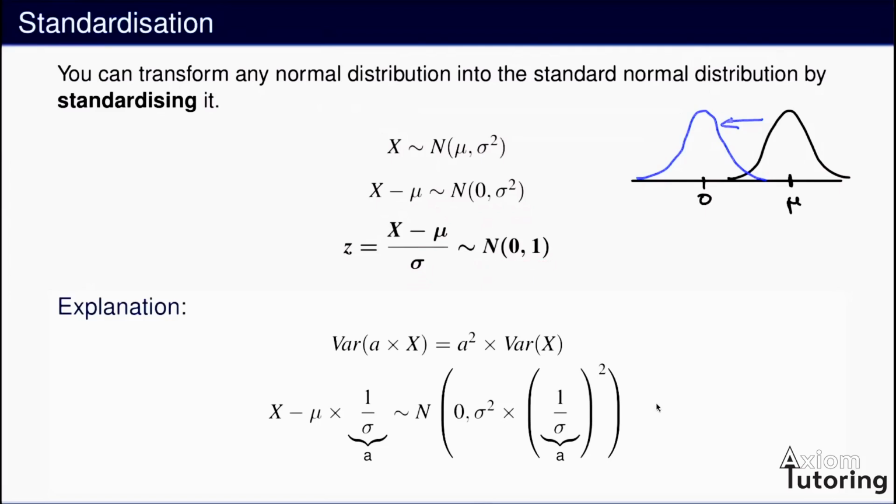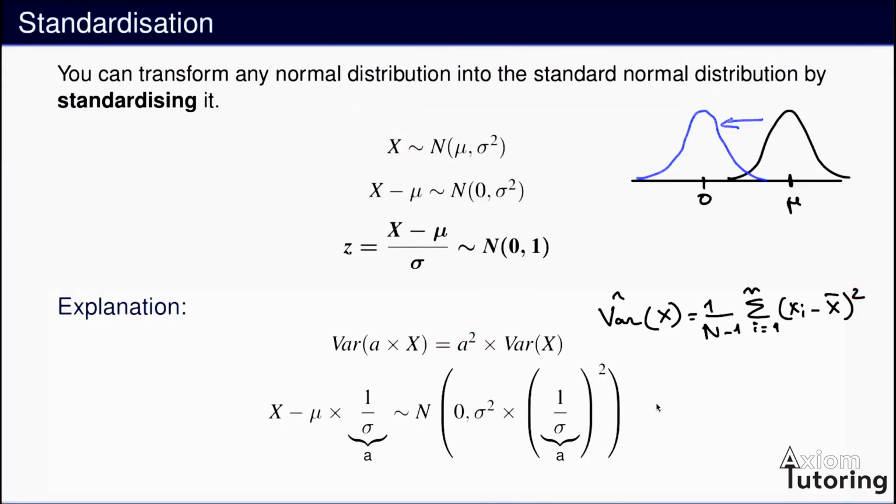Now, this final step is maybe a little bit more complicated and requires knowing some properties about the variance. So you can take this as a given, and if you want an intuition for why this is true, you can always remember that the sample variance of x is equal to 1 over n minus 1 times the sum from i equals 1 to n of xi minus x bar squared. So here, the squared term would come from the square that you see in the variance.